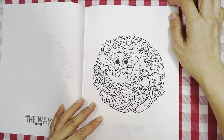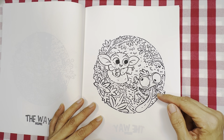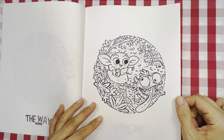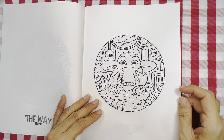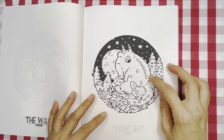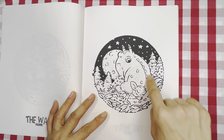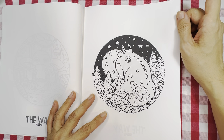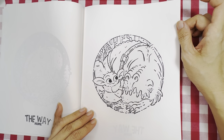He goes around scaring things. This one looks even scarier — it's a fish or a crocodile, something like that. It has got legs, so maybe a lizard. He's having a cup of tea or coffee, very into drinking it. And what creature is this? No idea — half elephant, half dinosaur, half alligator/crocodile. No idea what it is, it's just a creature.